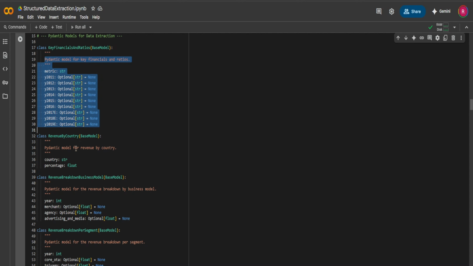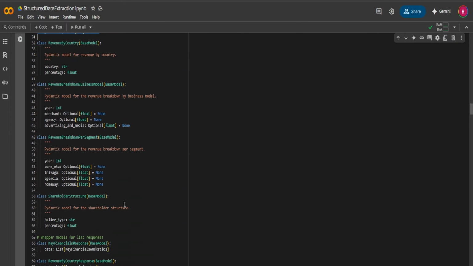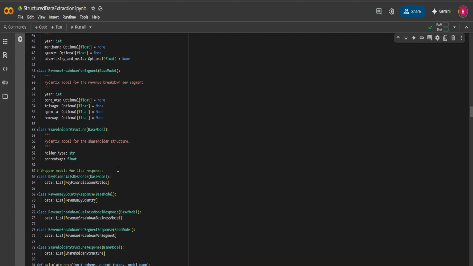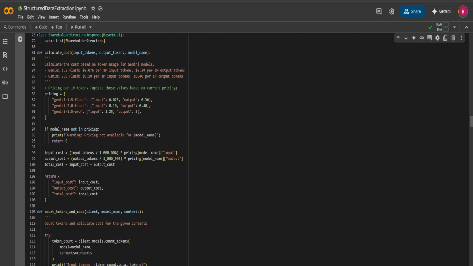So I give a structure, instructing the large language model that I need the output in this structure. I am defining the structures, and I also want to calculate the cost. It may not be based on the latest pricing, but I roughly got the pricing here.